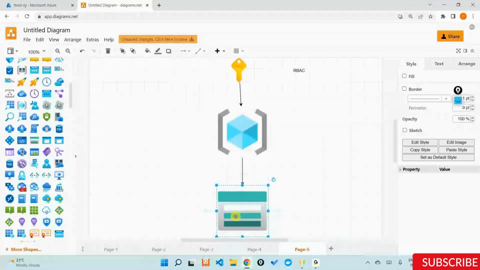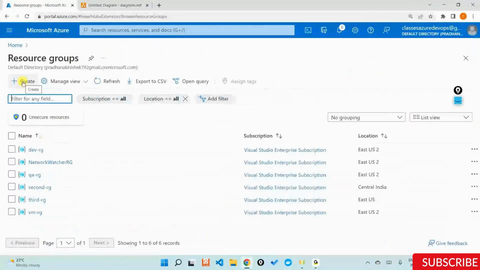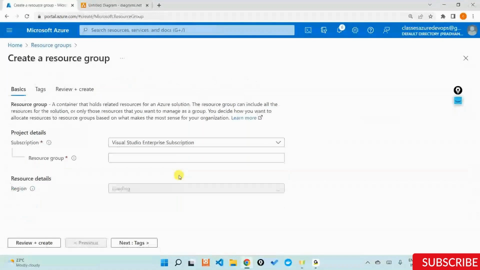So let's get there. Firstly, I will create a new resource. I'll say add or create. Here it's going to ask me a couple of things, like what is the name of my subscription and what is the name of the resource group. I'll say storage hyphen RG. Just give some name here. I'll select a region for this particular resource group. I'll come back later on the significance of selecting a particular region. But since it's an empty folder, I can literally create this anywhere, not a problem. So I'll say ECS2. I'll say next.